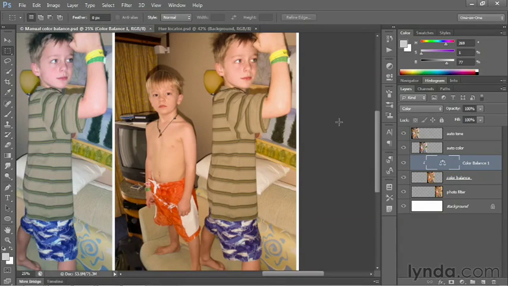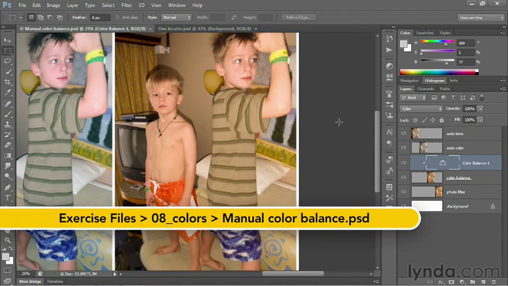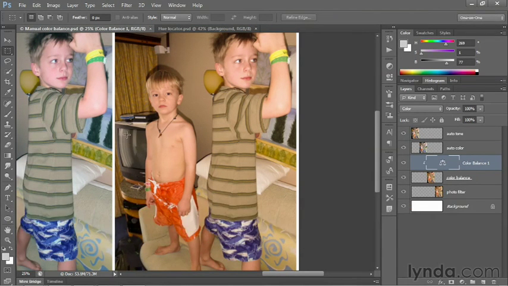In this movie, I'll show you an unconventional approach to correcting color cast that involves a command known as Photo Filter. And I've gone ahead and centered the final image, which is this layer at the bottom of the stack, Photo Filter. So I'll go ahead and select it. Now the purpose of Photo Filter is to simulate those old style lens filters that used to be more popular back in the days of film photography. Now that we've gone digital, those filters have been largely supplanted by post-processing.